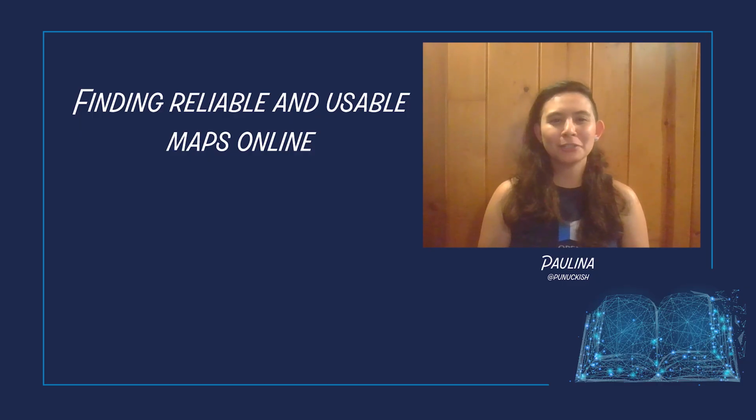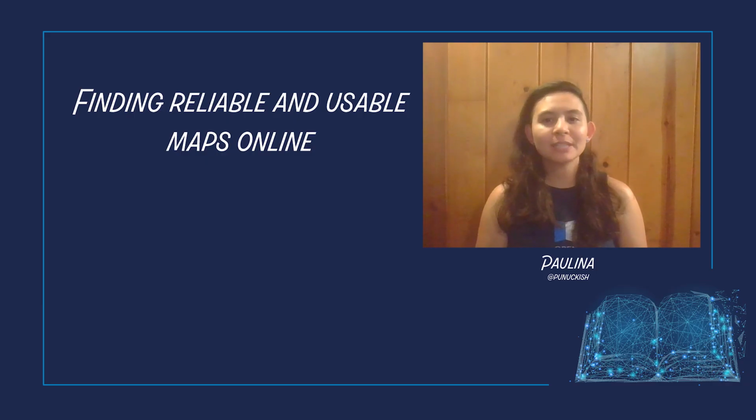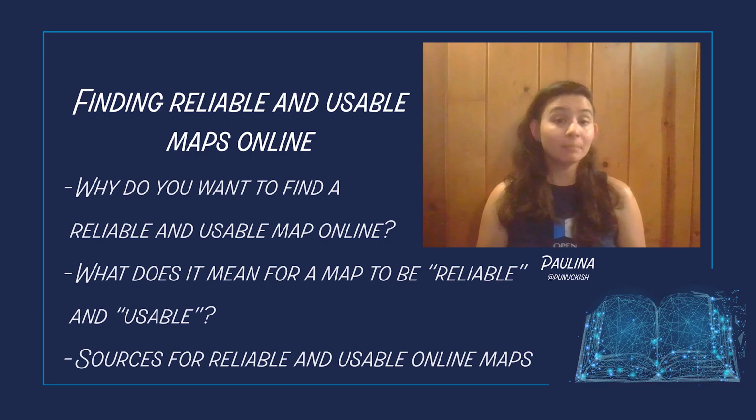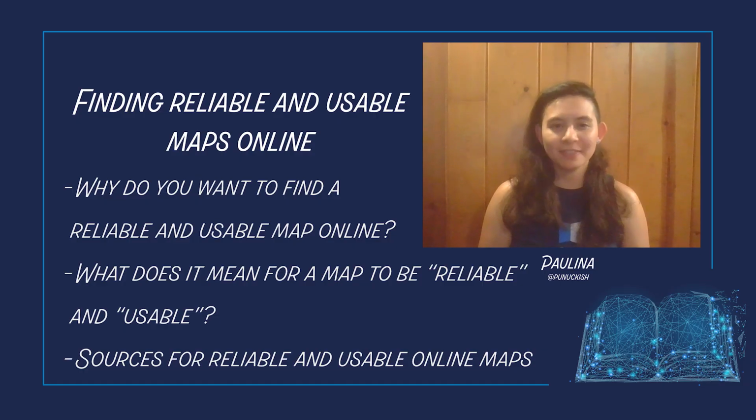Alexandria Archive Institute / Open Context video, I'll explain how to find reliable and useful maps online. This will include some discussion about why you would want to do this, what it means to be reliable and usable, as well as some places to find maps that fit that bill.